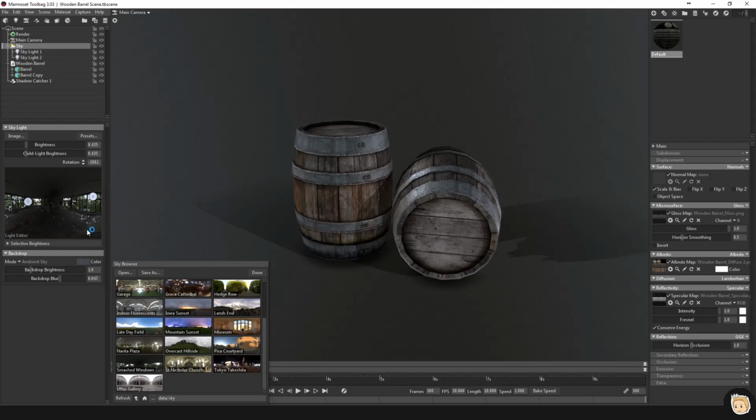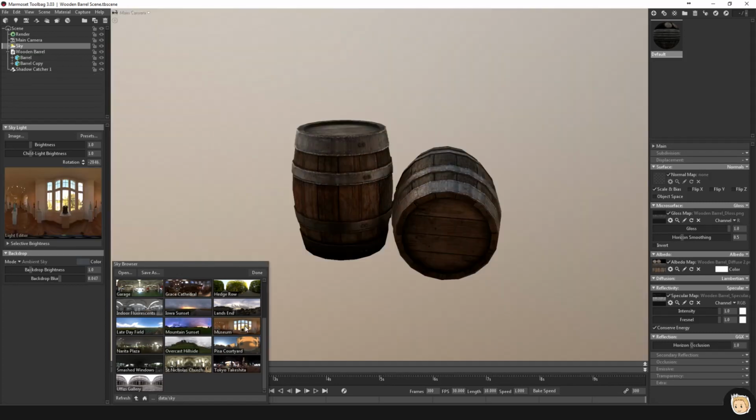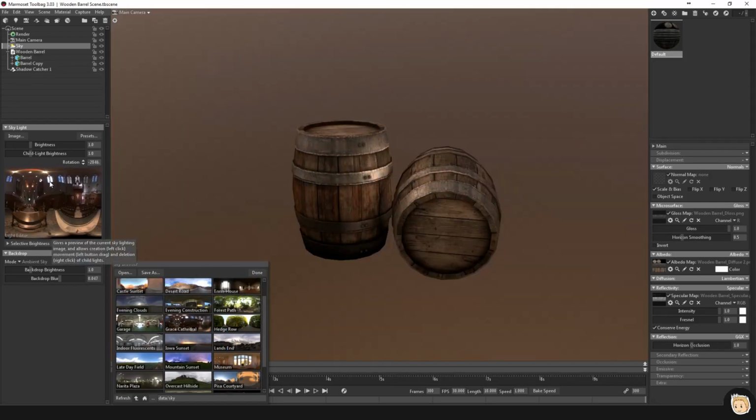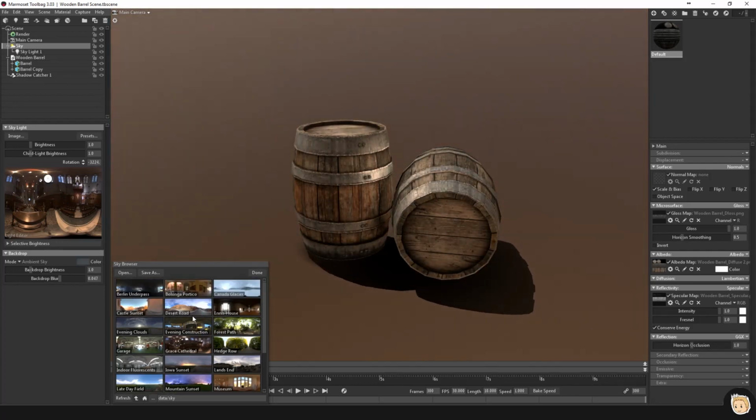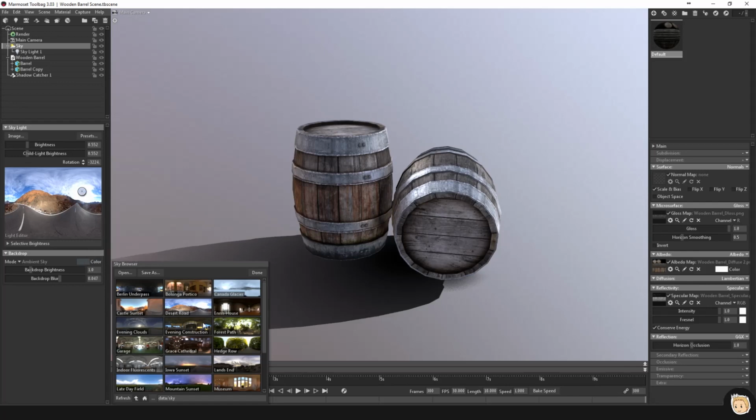We can also click on the image on the left hand side to add direct light sources. So we have the HDR, which is ambient light, and if we click and add a light, we can have a direct light source.